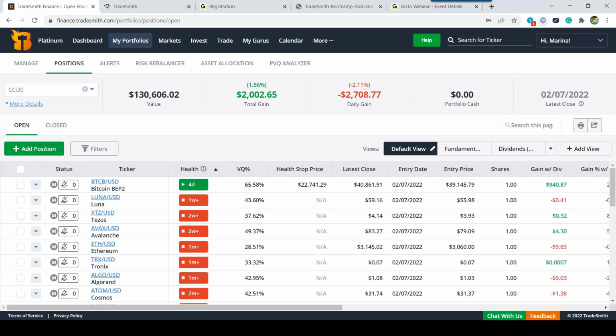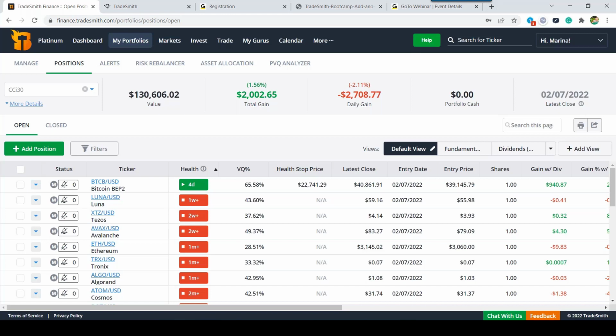Now, you might be saying that the crypto markets are 24/7, so how are we obtaining latest close prices? Well, unlike the equity market, the cryptocurrency market is open 24/7 across a growing number of exchanges. We are basing our latest close prices for each crypto asset from midnight UTC or 7 p.m. Eastern or 8 p.m. Eastern Daylight Savings Time. Typically, with the health indicator, you'd be holding your crypto assets for approximately 3 to 6 months.